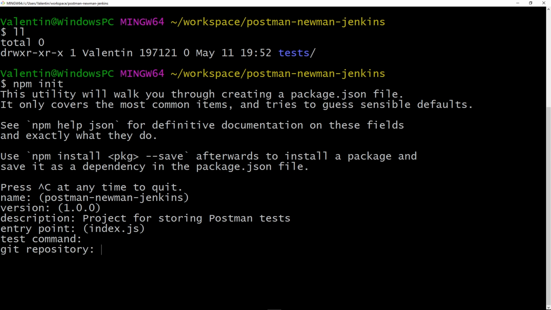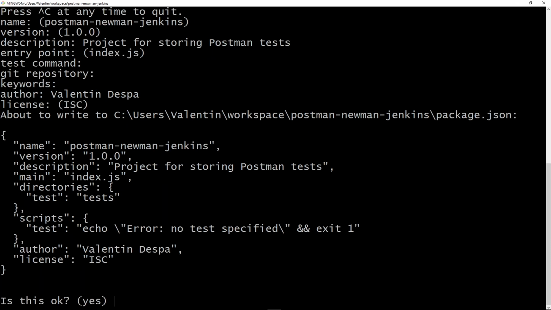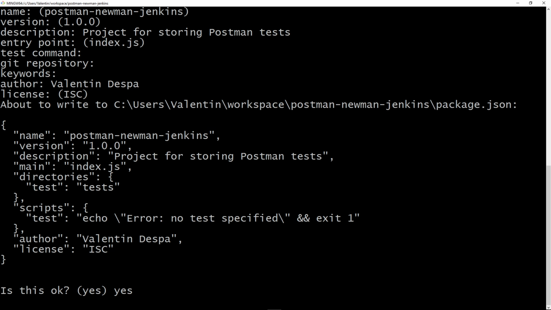And I'm going to skip this part here. So this is how it will look, and we'll change it a bit later to match our needs. But for the initial step, this is just fine.